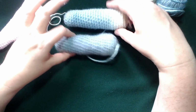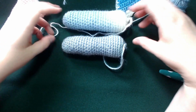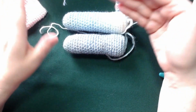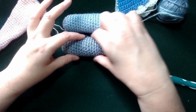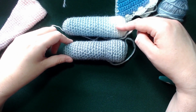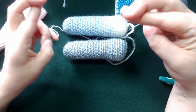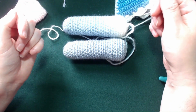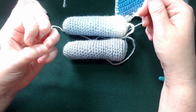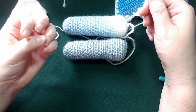Okay, I'm really having trouble here identifying this. Is that an arm and a leg? Or is that two arms or two legs? Both the patterns seem very similar. Okay, but one does have a tapering, which is why I think that might actually be a leg and that might be an arm. Looks like I'm going to have to make an arm, measure it up, and fingers crossed work out which one that is, as well as trying to work out what crochet hook I used. I can either work it out or I can try and search videos from 2 years ago. I don't remember it coming back to a throwback.